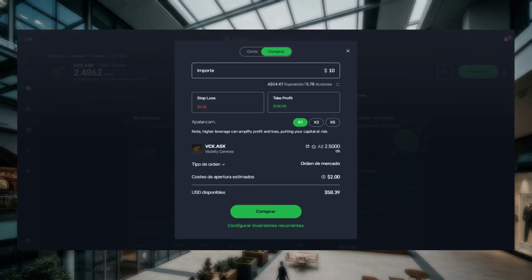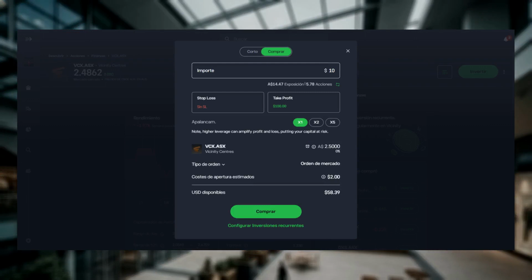Click the Buy or Trade button, enter the amount you want to invest, then carefully review the order details and confirm the instruction. If the market is closed, the order may be queued or scheduled, and if you do not have enough funds, the platform will prompt you to add money before it can complete the purchase.